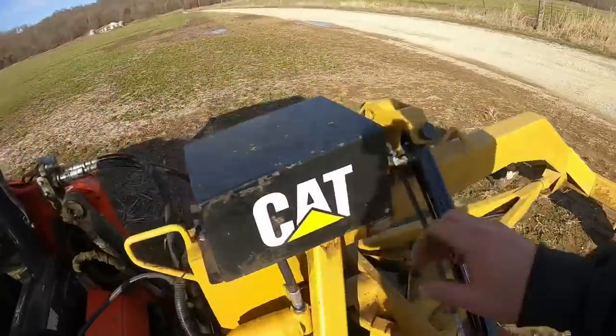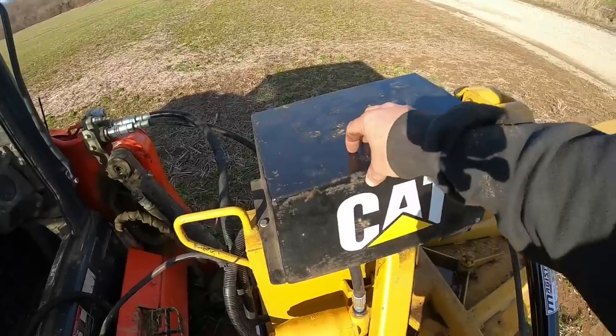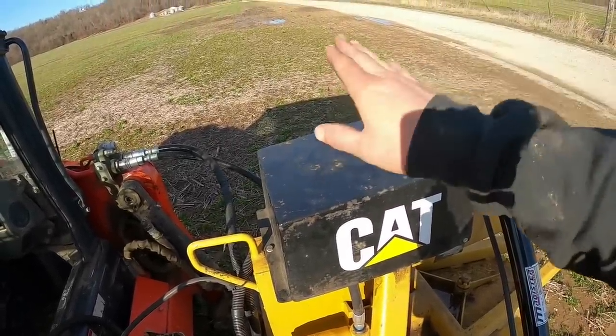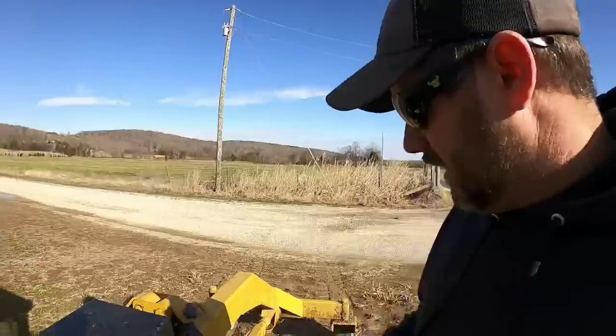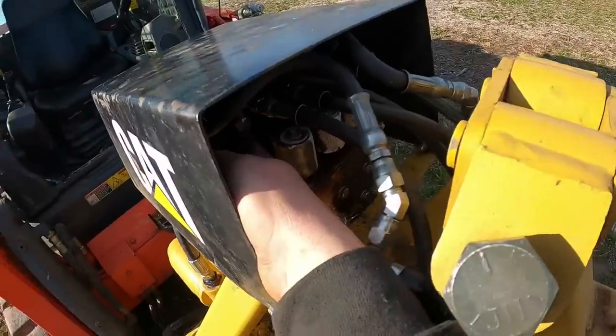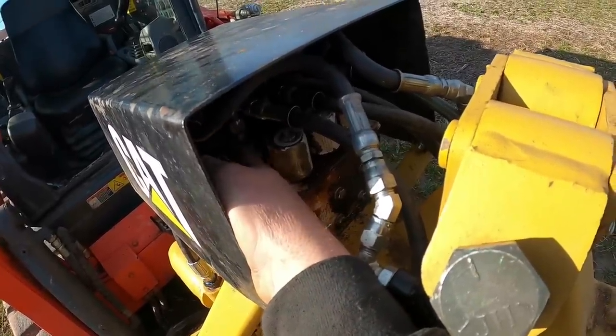I have went in here and tweaked on this valve a little bit, trying to get it to raise level and not quite be so quick. What I got's not proportional, it's just on and off, and it don't need to move fast. I need to make fine-tune adjustments. So basically, I don't know if you can see it, and there may be some of this in a video at some point because Aaron actually did it, but right back in there, I basically welded the hole up in that fitting going into that valve, and then I drilled out a certain size. I can't remember what size it was. It may have been like 1/8 inch. Basically restricted that oil flow, and that makes my adjustments a lot more fine-tunable.